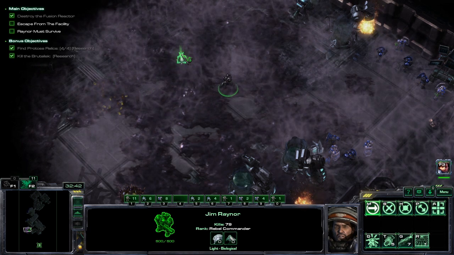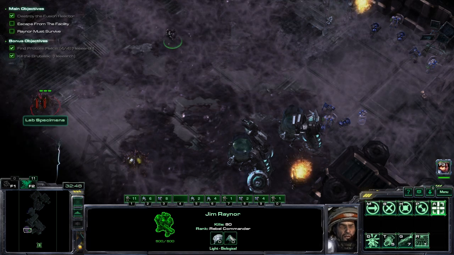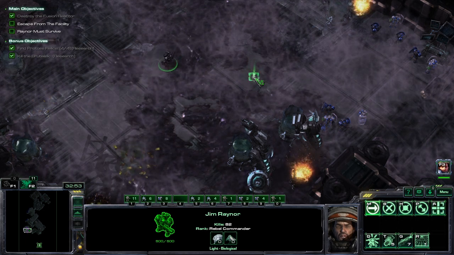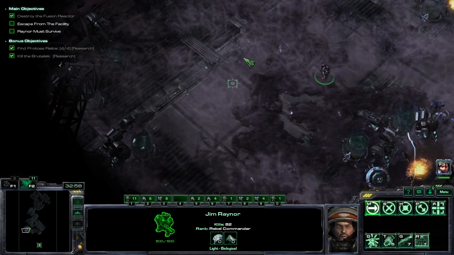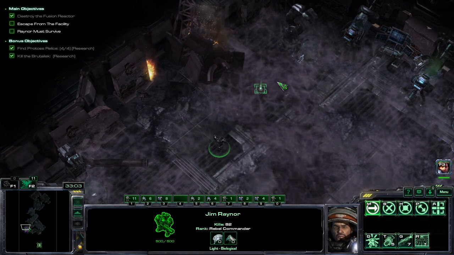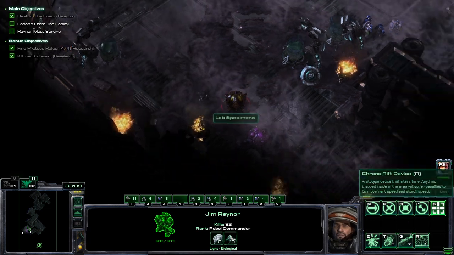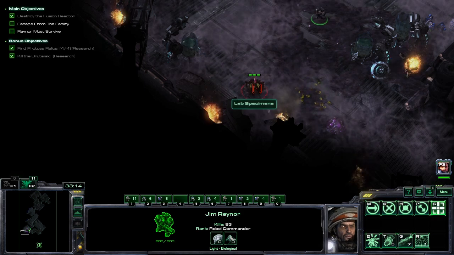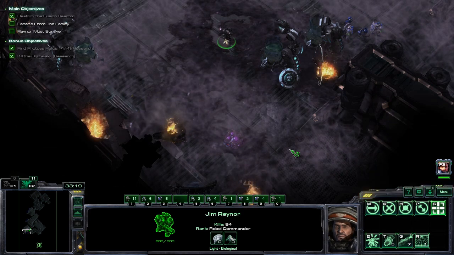Having them run to greater. Probably should use the BFG as much as possible anyway. Okay, it didn't crop up yet. It is somewhere here though, right? Gotta be ready with G and T and all that sort of stuff. Come on, where are you? They just cropped up out of nowhere, didn't they? It was somewhere.